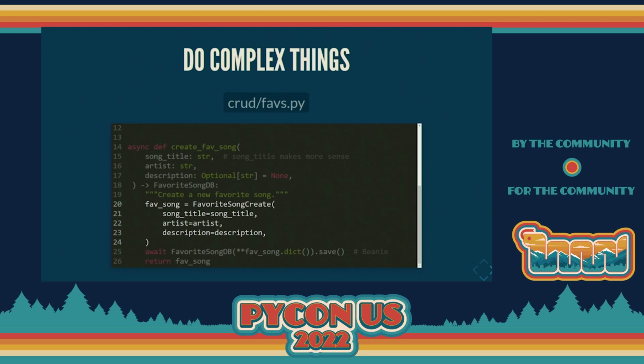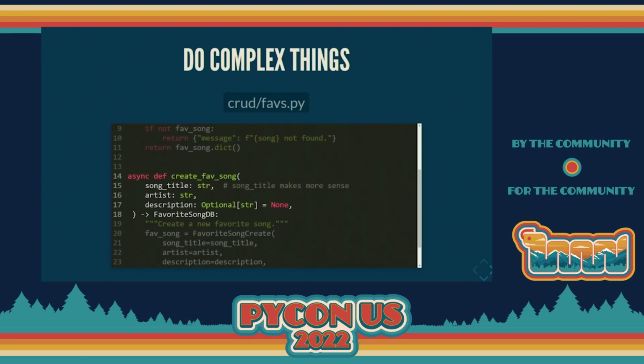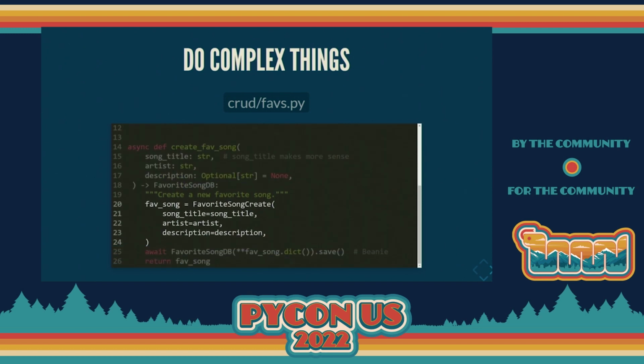Line 18. Oh yes, so this is very true. You're asking about the return value, the type hint. So the return value here we're saying is favorite song DB, and you're right. It should technically just be favorite song create, because that is what this is here. That's correct.